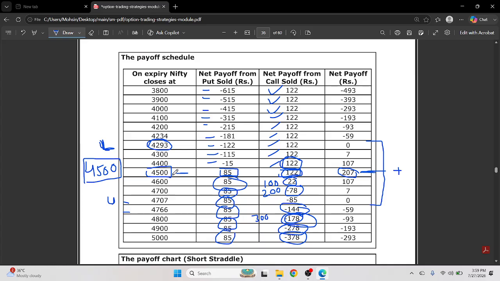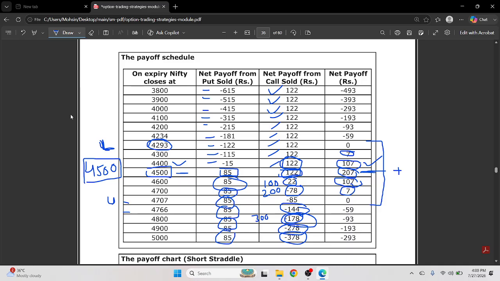If the market closes at this level, then you have received the 200 points, but you have to pay, the total profit would be 107 points. If the market is coming 100 points here, so there would be the loss of 100 points, but we have received the premium of 200 points. So 200 points minus 100 points equal to 107 points. So still you are making a profit of 107 points. Here the intrinsic value is 200 points, but we have received the premium of 207. So still we are having a profit of 7 points.